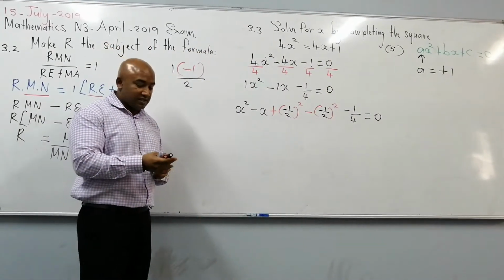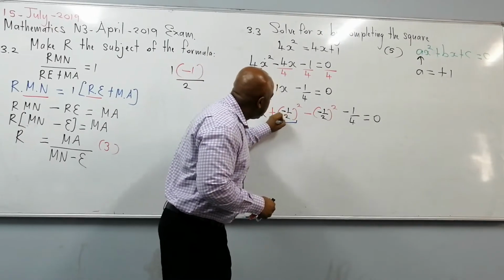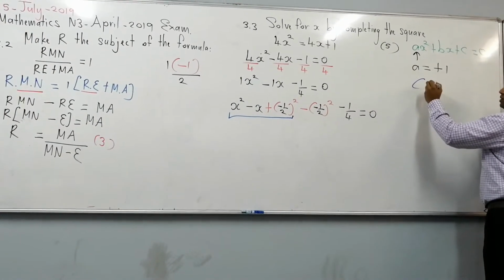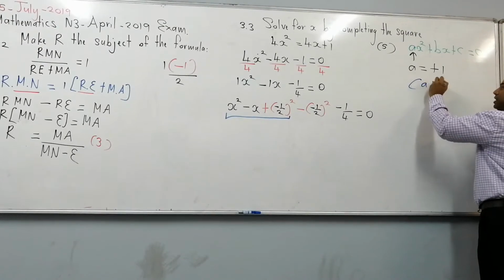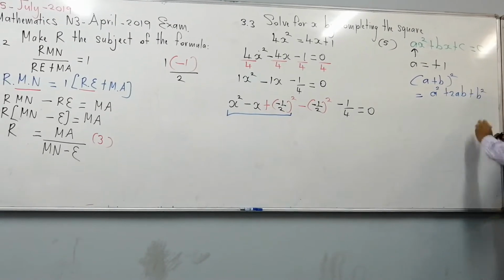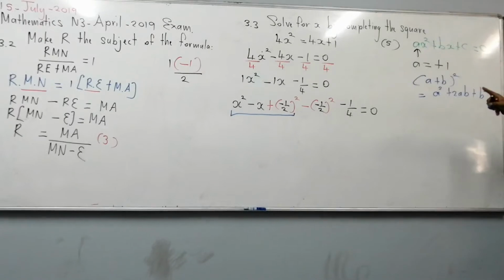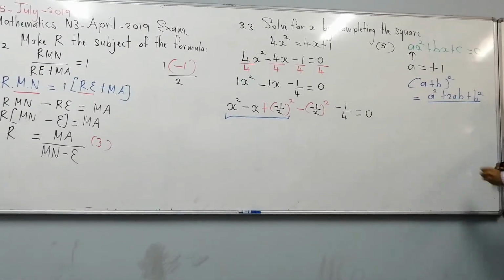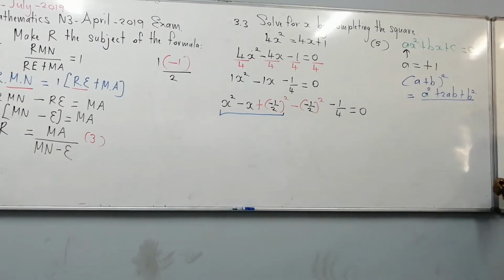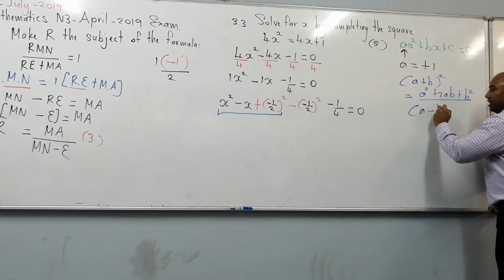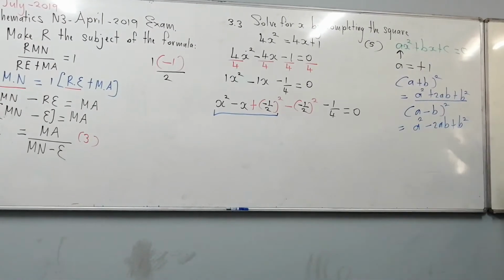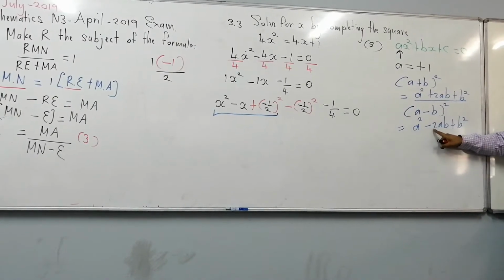Now, what's going to happen next is the first three terms will be of the form, always, let me just write it down, a plus b all squared, which is the same as a squared plus 2ab plus b squared. So what we have there, term 1, term 2 and term 3 is this part here, is a squared plus 2ab plus b squared. So when you factorize it, it's going to become a plus b. Or if you're looking at it as a minus b all squared, so that's going to be a squared minus 2ab plus b squared. So to be more specific now, this is the one that we have because of the minus sign. Can you see that?